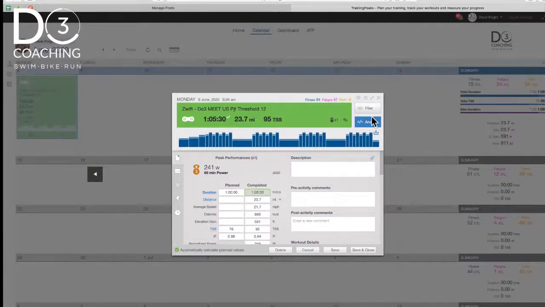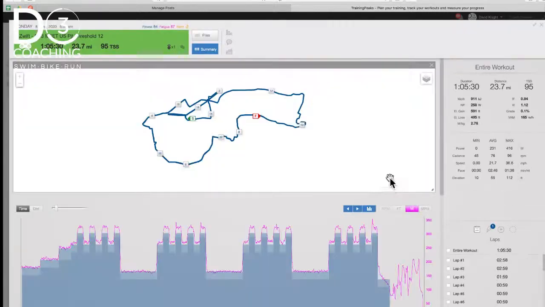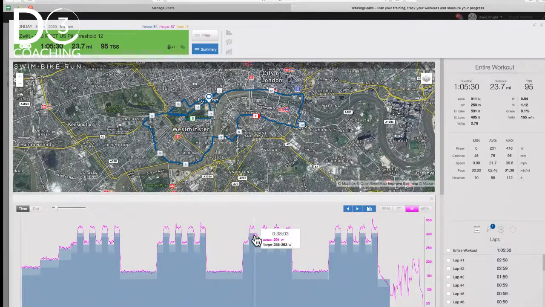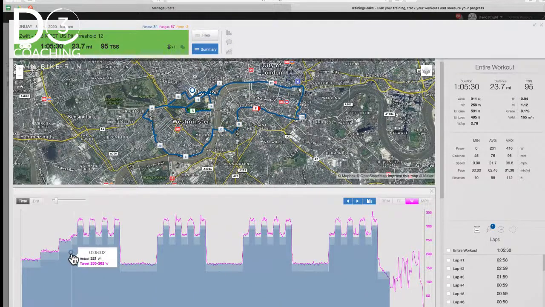It's a tough one. So have a look at my power, just so I can show you what I did, just to make sure I ticked it all off. So this is my power reading in Training Peaks. It's following the plan along. I don't know why Zwift does this, but when it goes to Training Peaks, it actually gets you pushed just above the zone there.